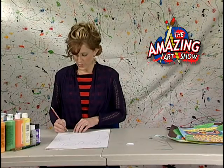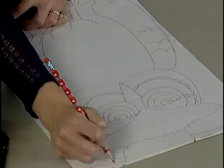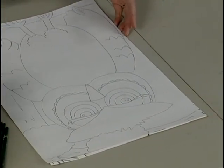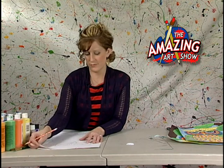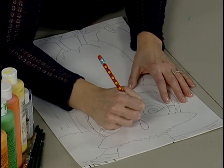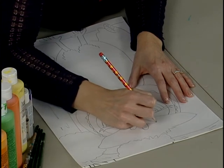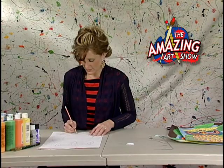All right, so once I get done with that, I'm going to add a few little lines on the tree trunk. Nothing crazy. Now, once I've done this, any decorative elements that you would like to add to your owl, now's the time to do that. So I'm going to add a couple little shapes on here. And then I'm also going to do some lines down on the legs.